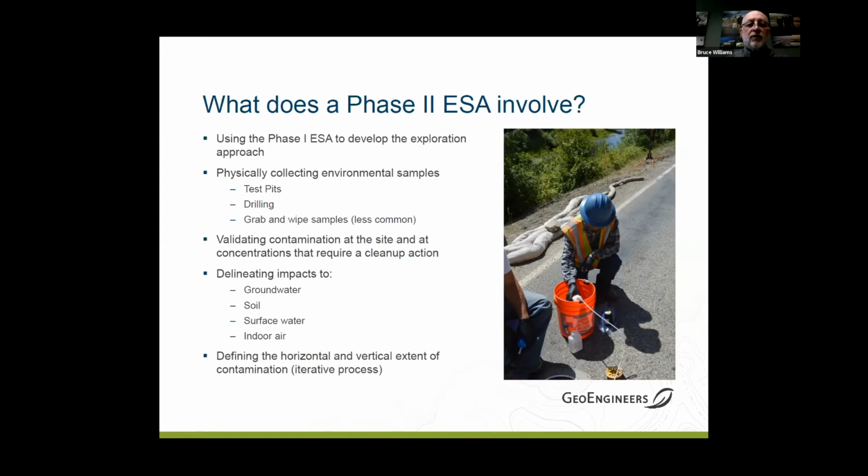Yeah, JR, I was just going to define a PAH as a polycyclic aromatic hydrocarbon, so that's why we call it PAH, because that's a tongue twister. Essentially, that's a byproduct of combustion, and we see it in rail yards oftentimes, post fires, coal gas plants, those types of facilities where incineration of material was part of the process. Yep, thanks, Bruce. I'll talk a little bit more about contaminants because that really dictates your cleanup approach for your site development too.